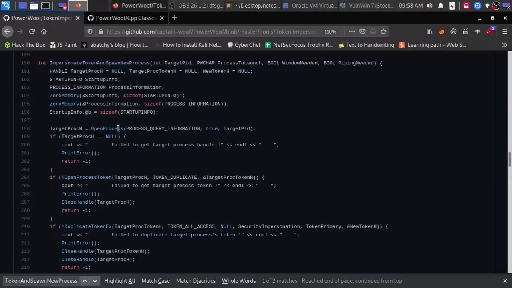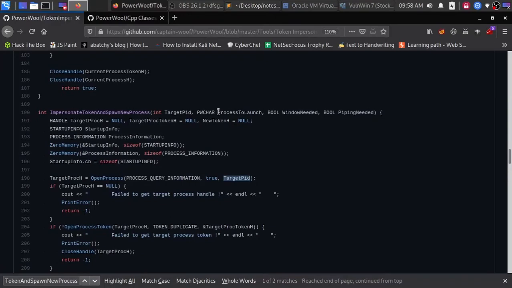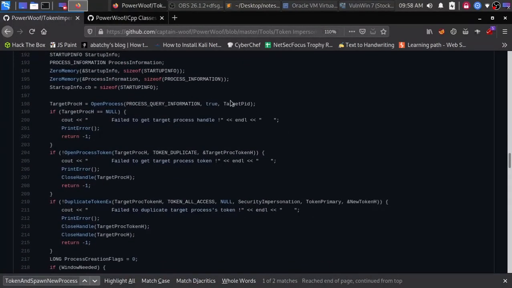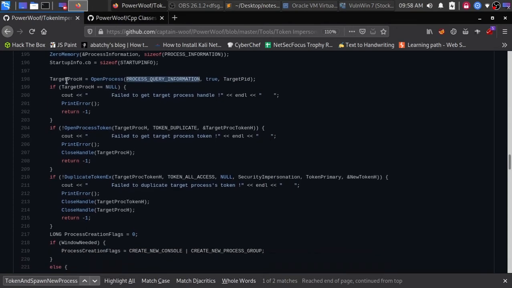First, we open the process that the user has chosen as the target. The target PID is an argument to this, no? Yeah, it's an argument to this main function. So we open the chosen process. For example, let's say that the user wants to open the conhost process, conhost.exe, and the PID of that, let's say it's 3000. So 3000 is the value here. You open the process with process query information, and then you use that handle and pass it to OpenProcessToken.